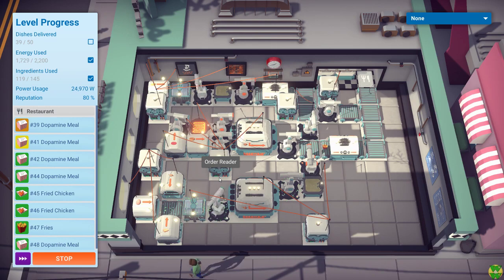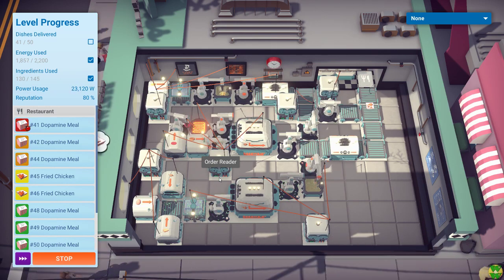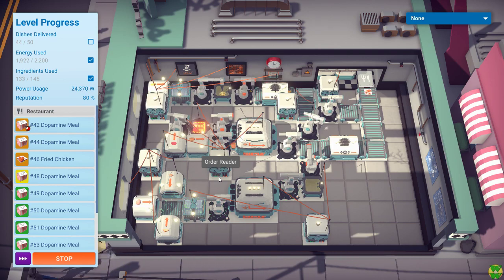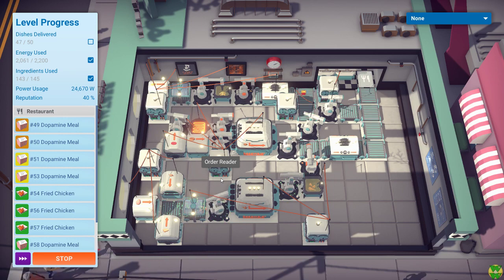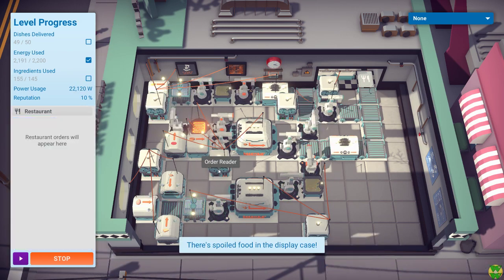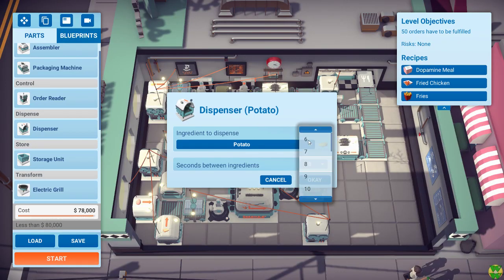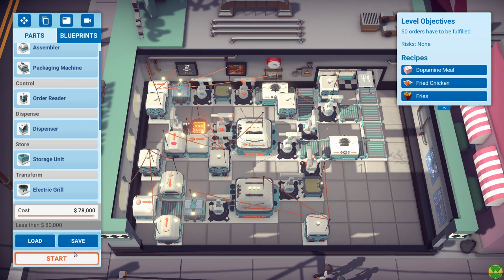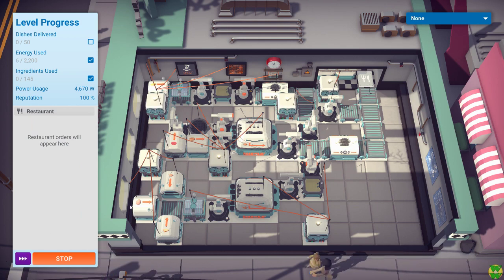We just lost an order because we didn't have enough fries. Come on. Finish the orders. Come on. Oh, we were so close. If we wouldn't have lost any orders, we would have made it. So let's turn the fry thing up just a little bit. 8 seconds instead. What's the fryer? 6. Yeah, that should be good. All right, one last time. If this doesn't work, then we'll move on to the next level.